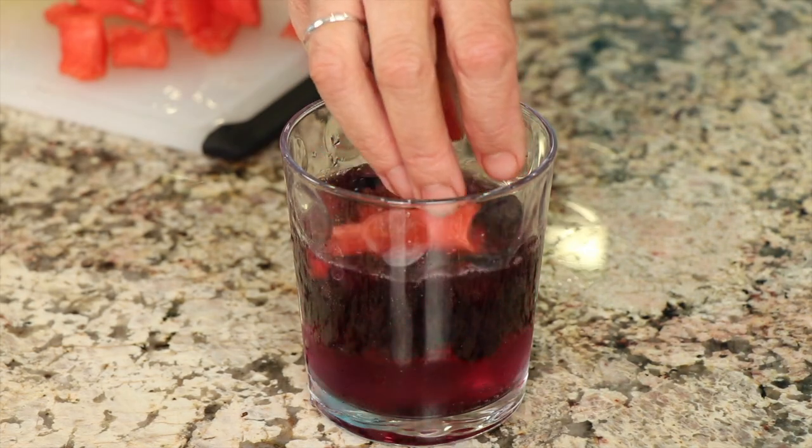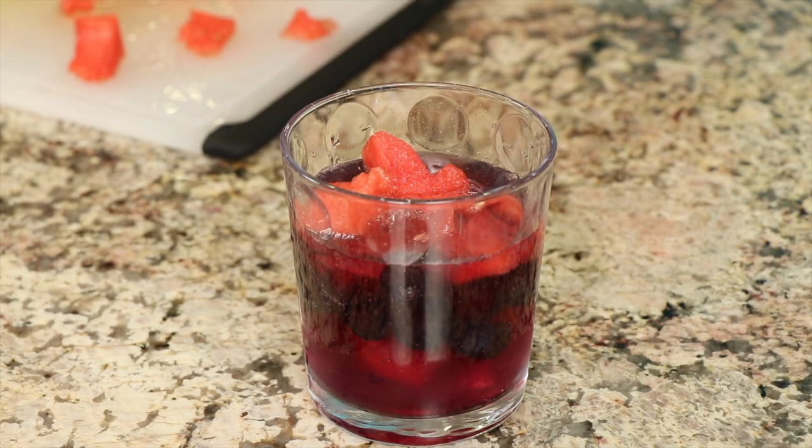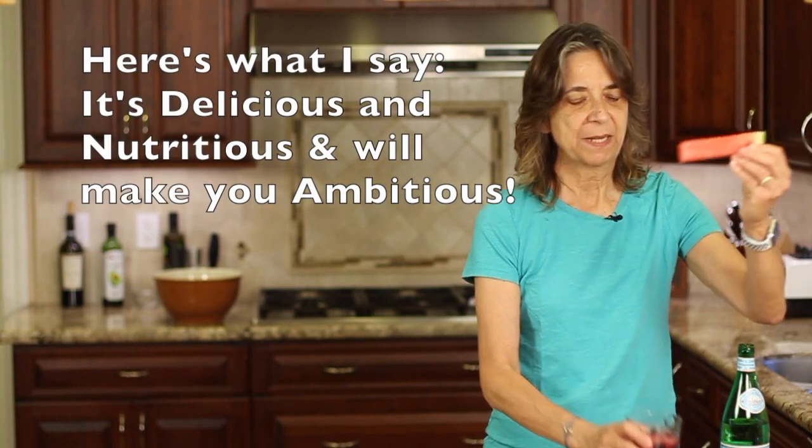And throw in some watermelon. You got some nice flavored water here that you can drink and enjoy and not waste the watermelon. And like I said, you can do a whole pitcher of it and put it in your fridge and keep it for the day. Cheers, everybody. Delicious. And you can even take one of your little spikes, put it in there and enjoy.